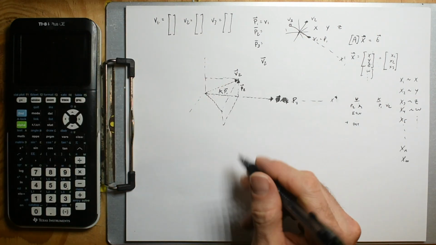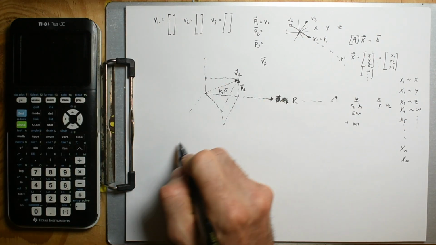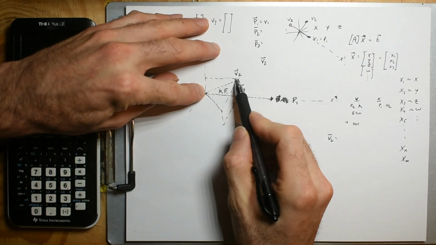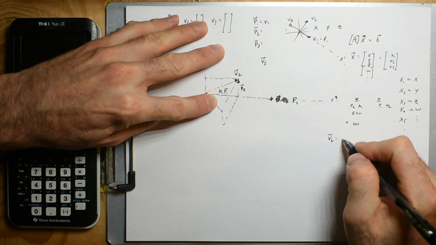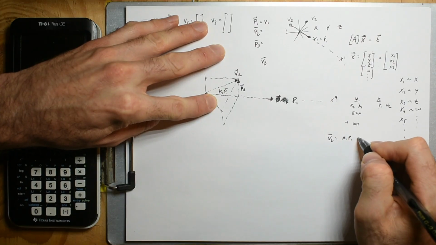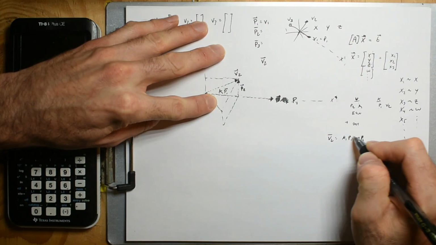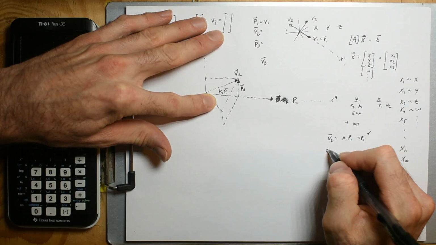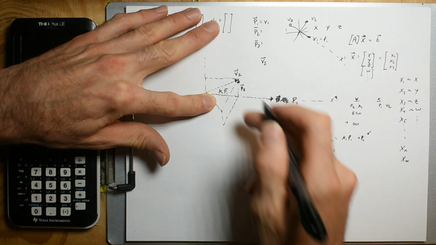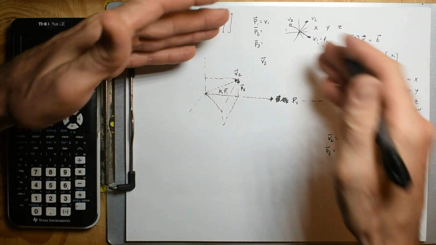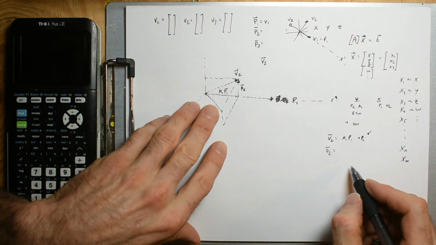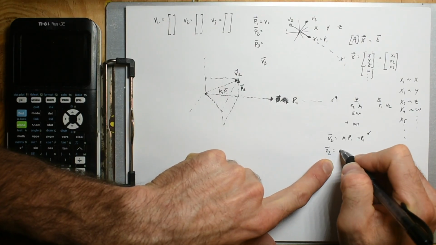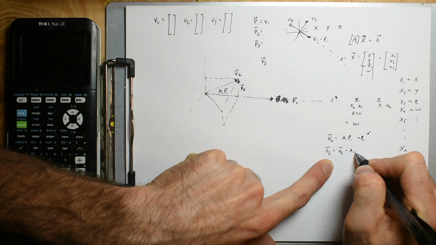Hell yeah, so let's now do our equation. We know that V2, this vector, is just this one plus this one. So we have K1 P1 plus P2. Okay, hell yeah. There's our P2. We want to solve for P2. I'm just going to do this in as little space as possible because we've already done this one. We're just using different letters. So P2 is going to be V2 minus K1 P1.